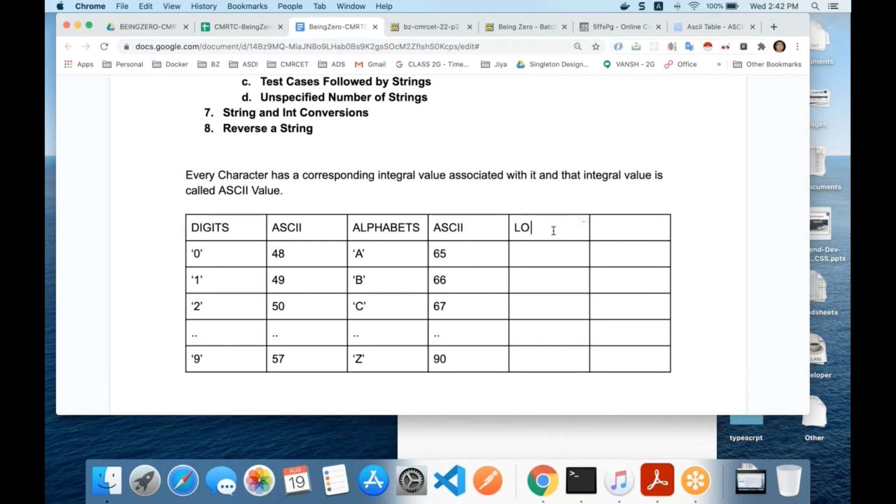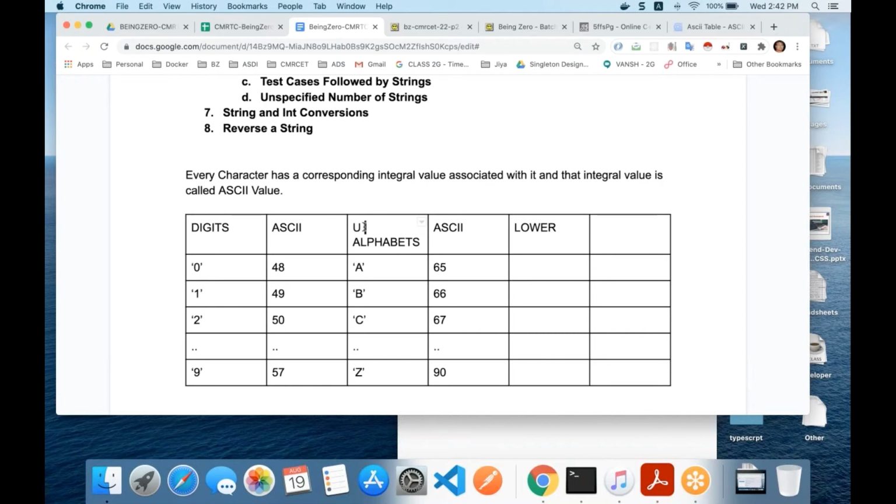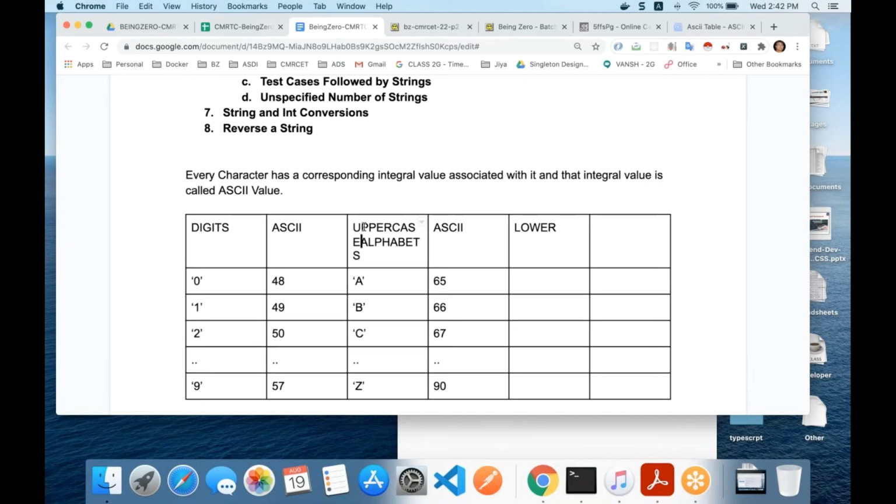Third, we talk about lowercase; this was uppercase alphabets. Now, if I ask you the same question about lowercase, small a has an ASCII value, and this is something we should keep in mind: small a has ASCII value 97, small b has 98, small c has 99, and so on. What will be the ASCII value of small z?